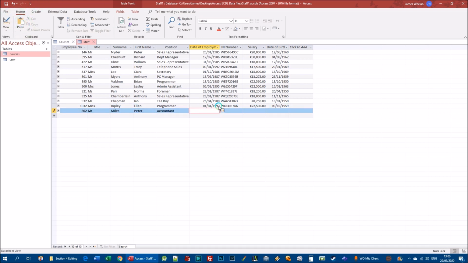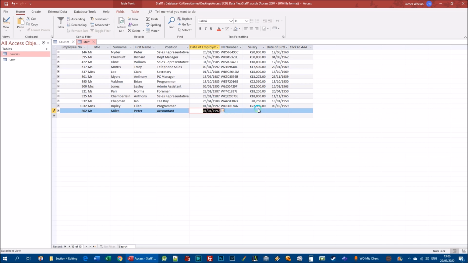You could do that, but even quicker is the following. You may remember this from Excel as well. If you hold down Control and press the @ key, what that will do is it will always copy whatever is in the field in the row directly above it.